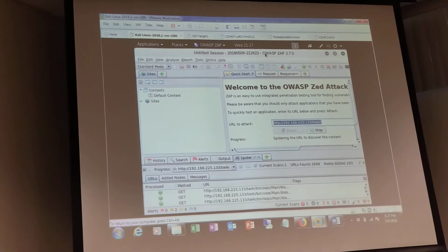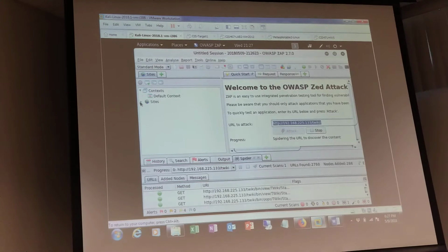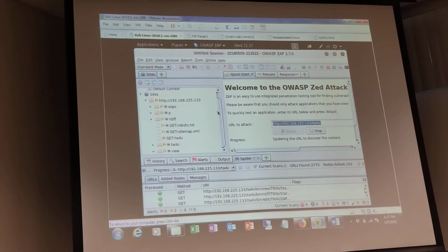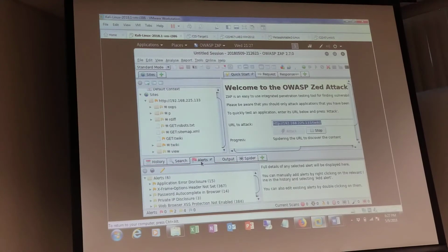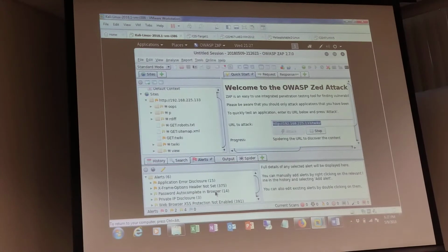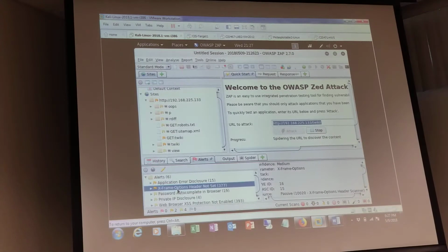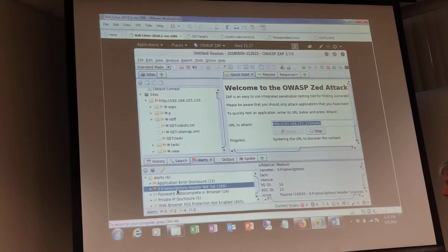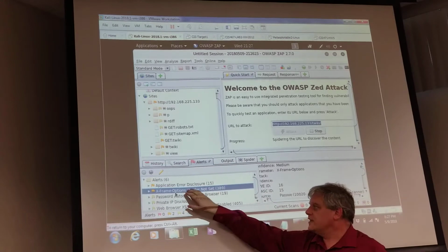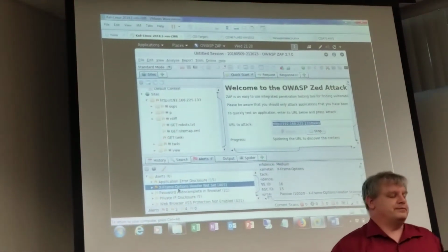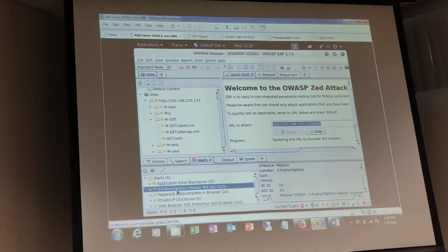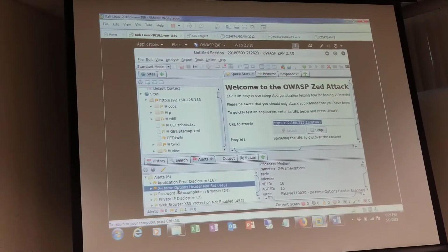Alright. So at the end of the day, over here on the left-hand side, you'll get a listing of all of the potential vulnerabilities. You can also go to the alerts tab and you can see everything increment. This is a big one actually out in the industry. X-Frame-Options header. This is a very common medium vulnerability. That comes up on a lot of vulnerability scans during pen tests.